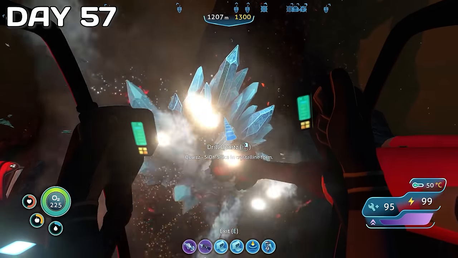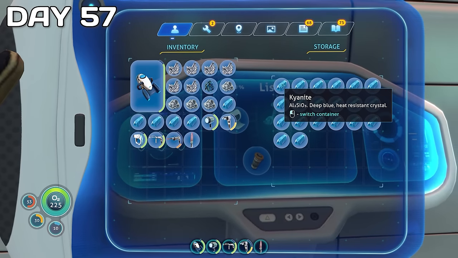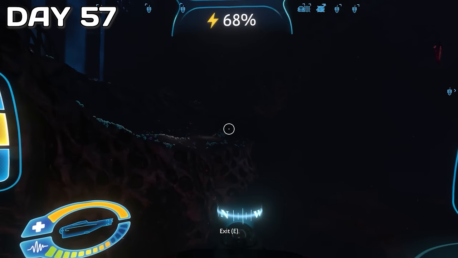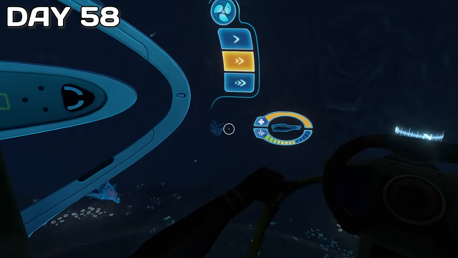And we found some beautiful quartz here too. I love quartz. It's the best resource. I think it's pretty safe to say we're stocked up on Kyanite. Now that's my cue to leave Lava Lake. But we're not leaving the entire area just yet, because I have one more thing I need to do.